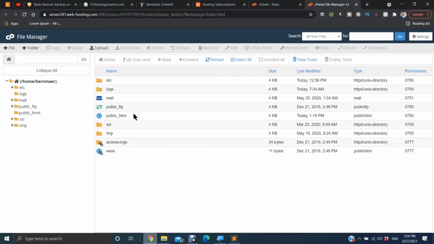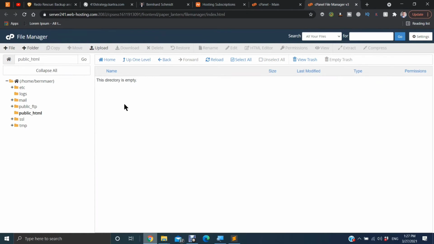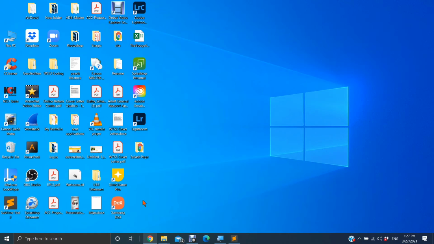If you have just a basic information website which just ends in HTML, like if you look at the link, if it ends in PHP, it's more complex. If it ends in HTML, it's just a basic information website. Those can just be put inside the public folder. And now you actually want to take a look at your files. I have them on my desktop here.